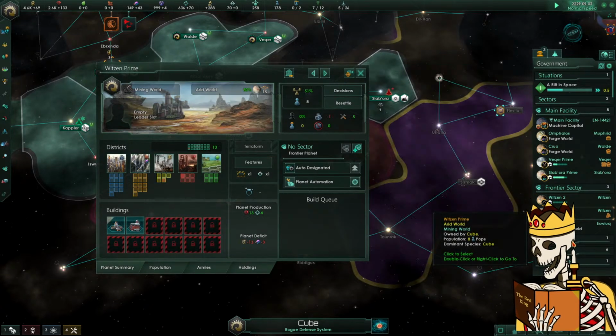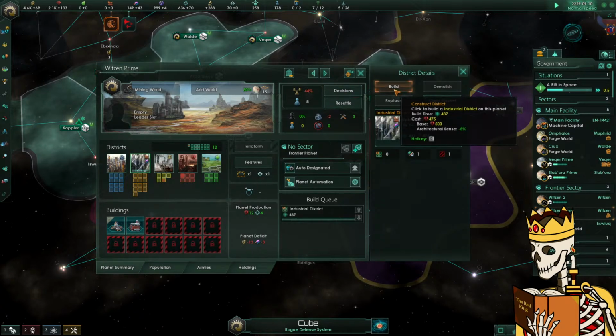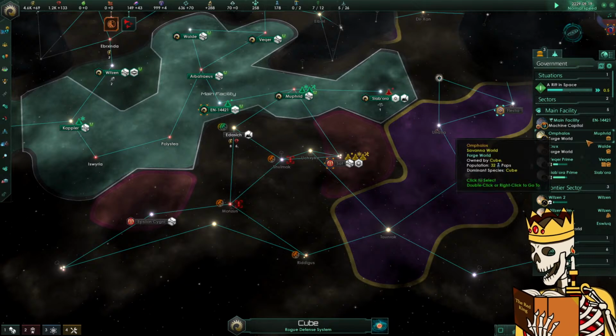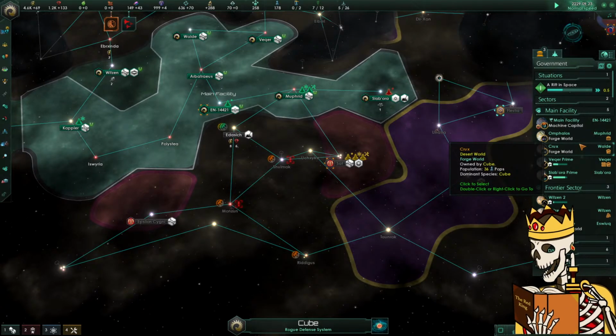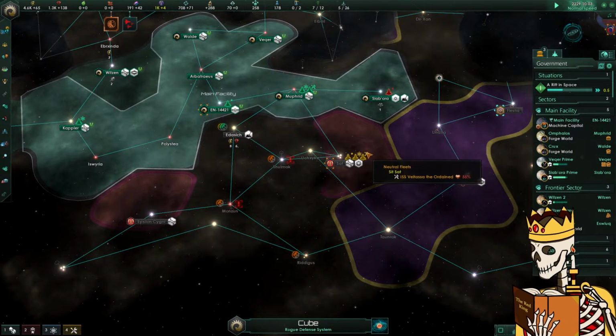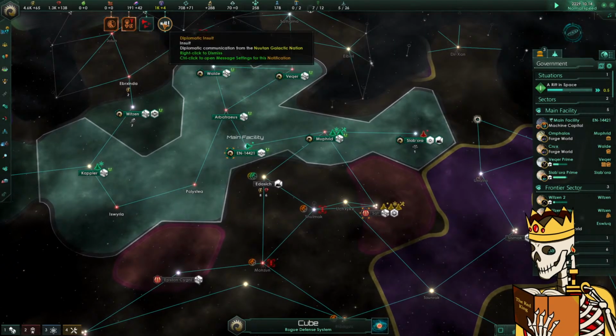I had 4 choke points. I couldn't defend all of them. Wait, do the Lost count as fallen empires? No, they don't count as a crisis either, I don't think, because I've used the tech thing. But yeah, I'm full of fear.